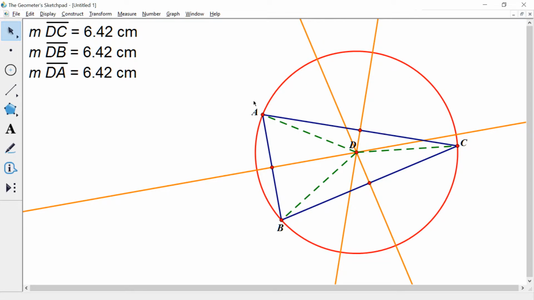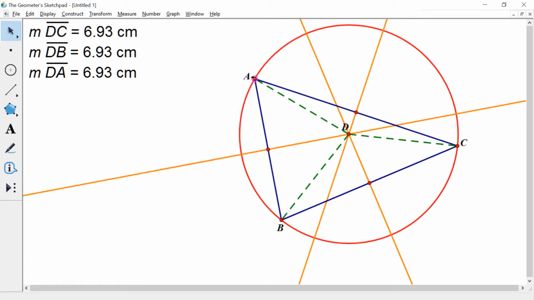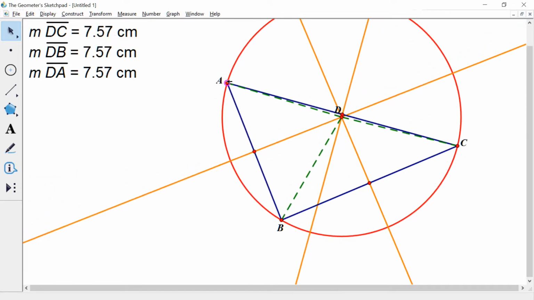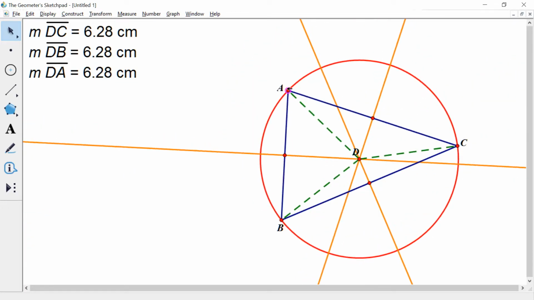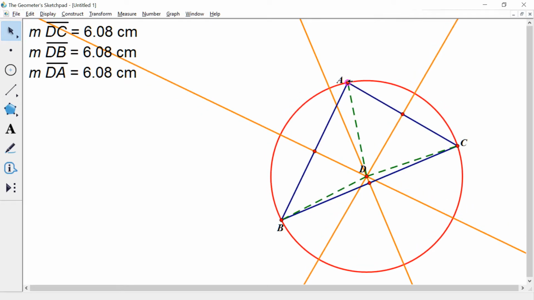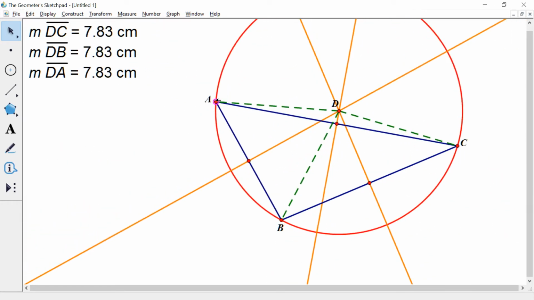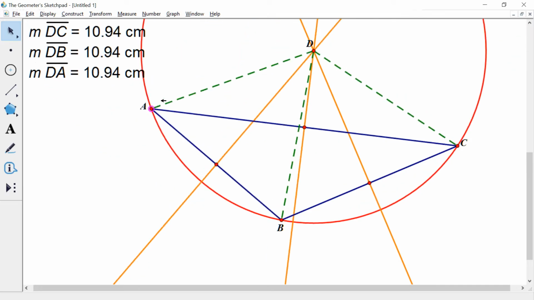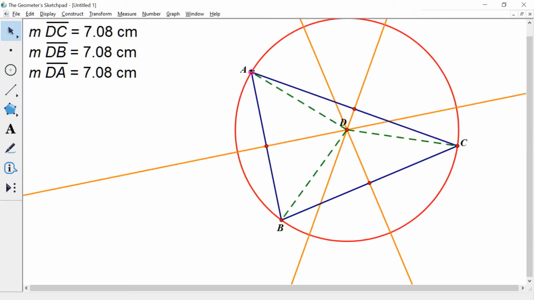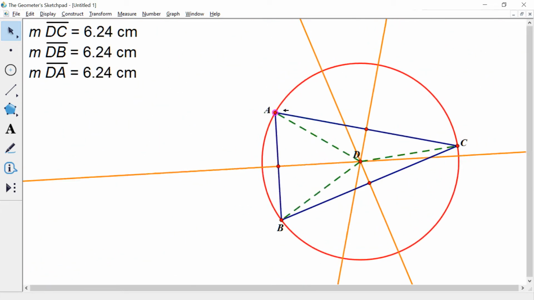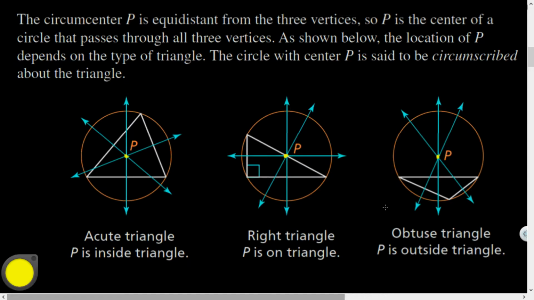Let me go back to Sketchpad just to show you that. So D is my circumcenter. When it lands on that, actually, wait a minute, guys. That looks as though when it's a right triangle, it is the midpoint of the hypotenuse. When it's an acute triangle, it's on the inside. When it's an obtuse triangle, whether the obtuse angle is at B, at C, or at A, notice that the circumcenter will be on the outside of the triangle. Cool. Good. All right, let's keep going.